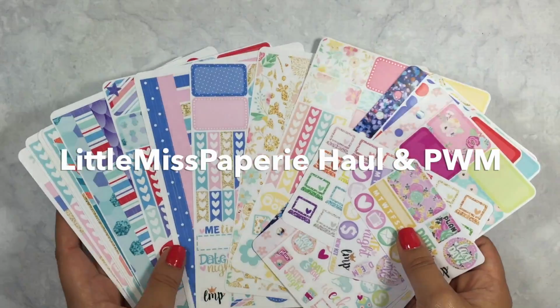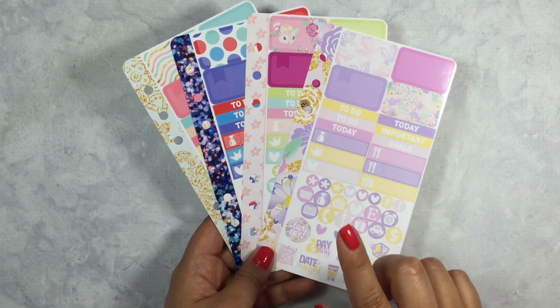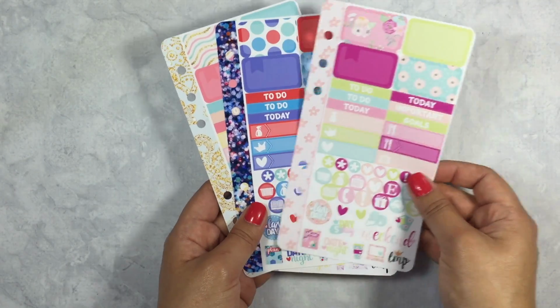So I actually bought several kits from Brittany from Little Miss Paperie. I purchased personal kits, so I got four of these. I can't remember most of the names on these, so I'm really sorry. So I'm just gonna flip through most of these.